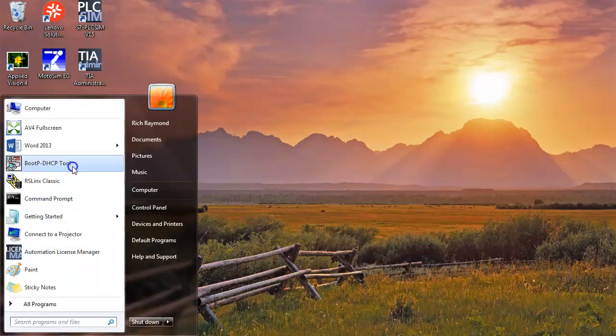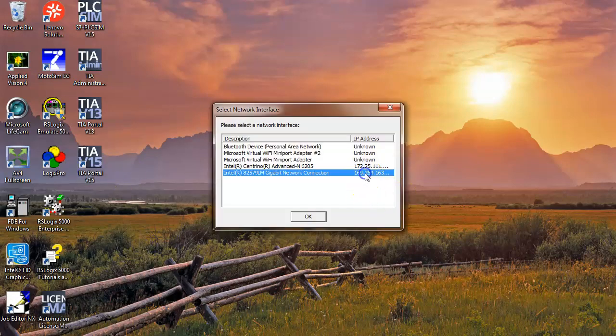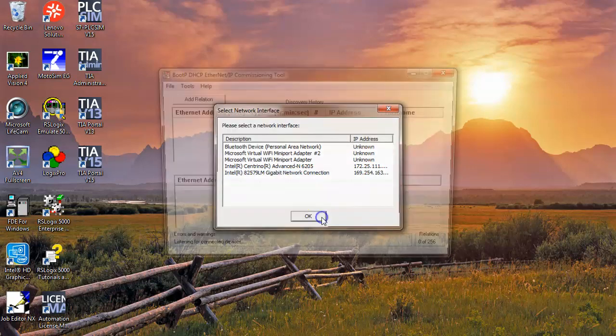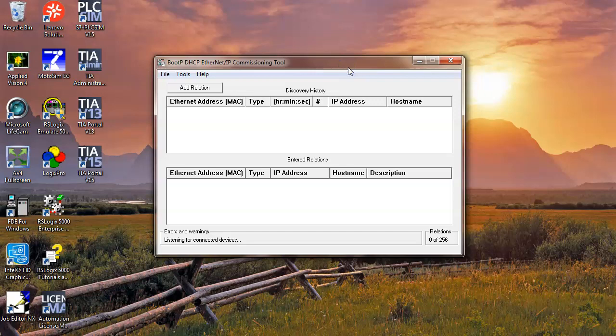We'll run this DHCP tool that comes with RSLogix software. It even comes with the RSLogix 5000 software too. So even if you get a newer, like a CompactLogix PLC, this would be the first thing you would do before you communicated with it, is set up an IP, right? Okay. And you got to know the MAC address. So this is the MAC address. You can see the MAC address. I don't know if I can pick this up on my camera or not.